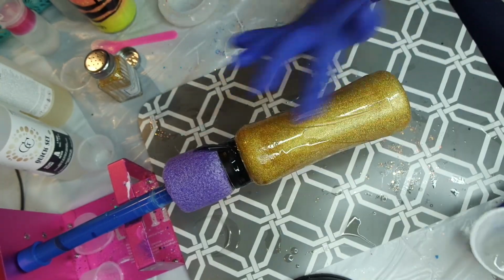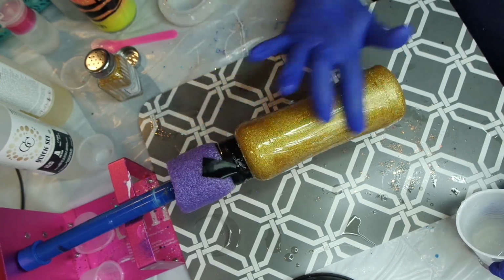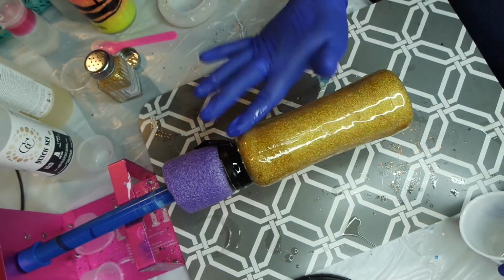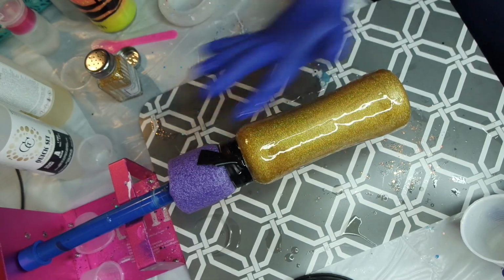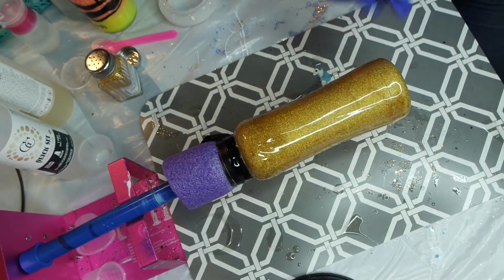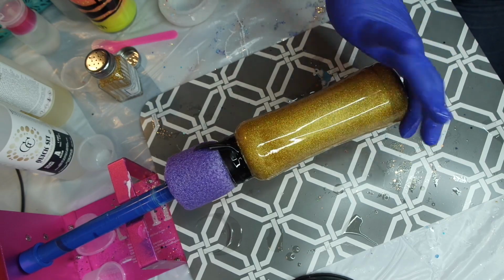it works perfectly. Make sure you put a fairly good layer of resin to cover the glitter. Because I burnished this glitter down, I didn't really even have to sand it after this layer. It looked beautiful. The resin didn't have any bubbles, and the glitter was all laying flat. Make sure you get your bottom.